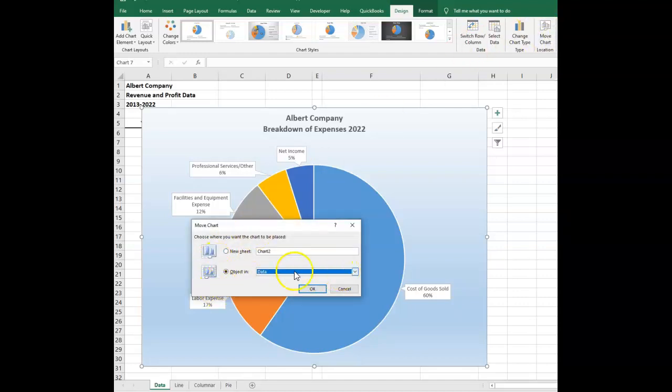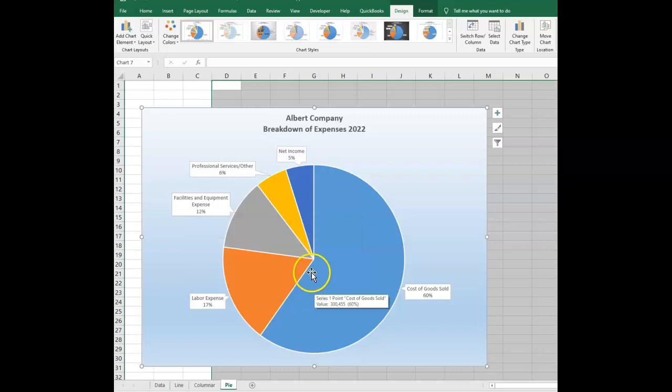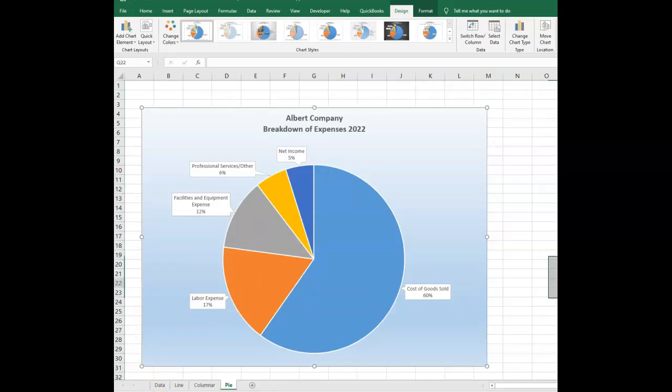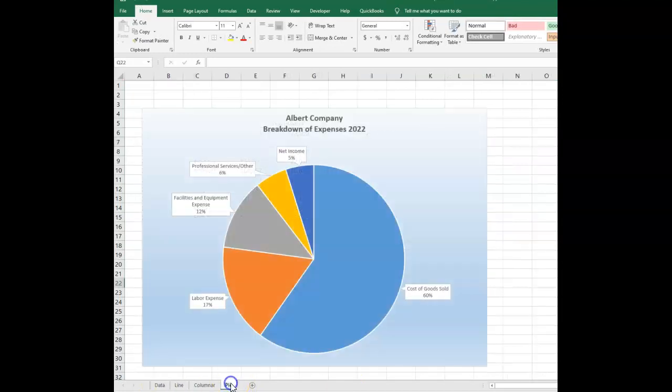Choose the second option, Embedded as an object in, and use the drop-down for pie. OK. OK, the chart has been moved from the data sheet to the pie sheet.